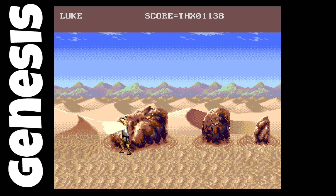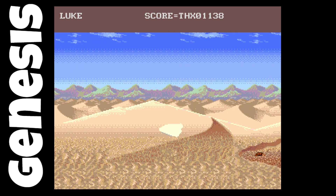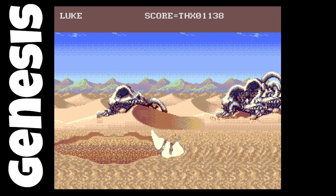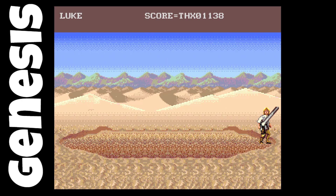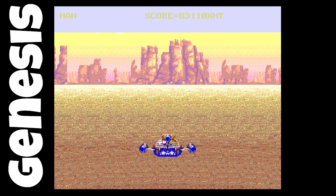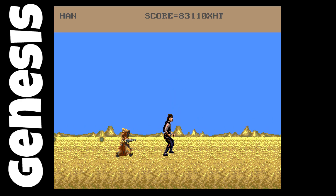Here's the Sega Genesis version, and as you can see, the color palette isn't as good as the Super Nintendo. The Sega Genesis was limited with some of its hardware options, but it pulled this off, actually — I was impressed with what they did with this prototype. It's not fully implemented: the health bar is not present, some bosses aren't there, I don't know what they were going to do on the Land Speeder, there's no title screen, and you can only level select. There are only a few tracks of music made for this.